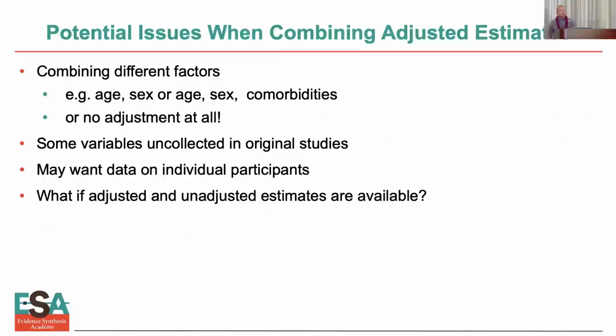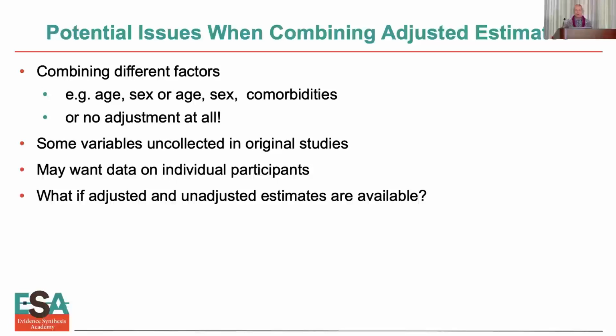So for example, if you are combining data across studies that are observational, and one of the studies adjusts for age, and another one adjusts for age and sex, and another one adjusts for history of diabetes and history of heart attack and race and income and age and sex, you don't know whether all those adjusted estimates are similar enough to be combined. Another problem you run into is that some of the variables that some studies adjust for may have been not collected in other studies, so they couldn't adjust for them. And so what you would like to do is you'd like to have the original data yourself, so you could go back and fit the same model on each study, but you don't oftentimes have that. All you have is what they reported.